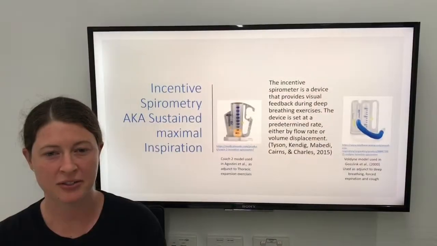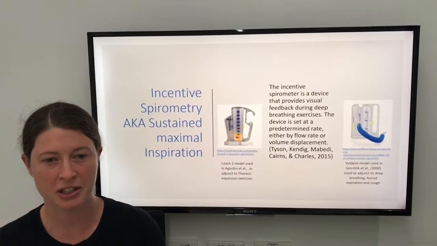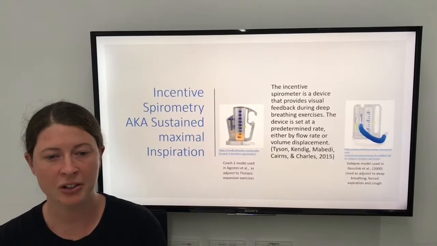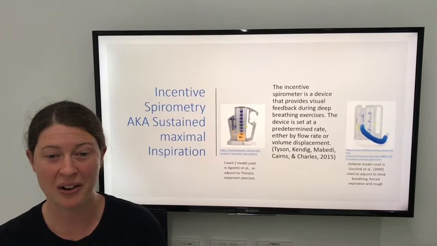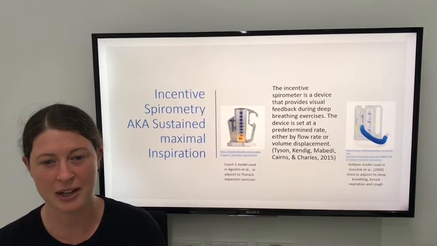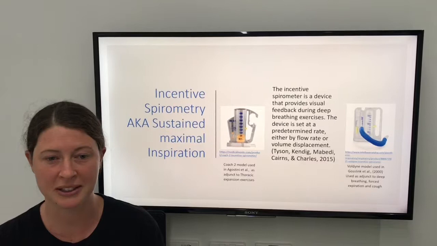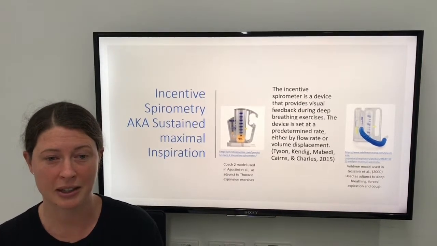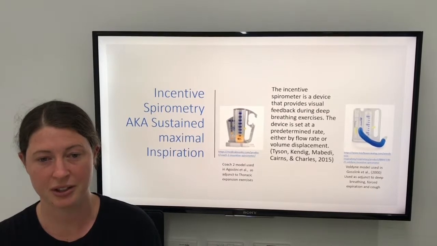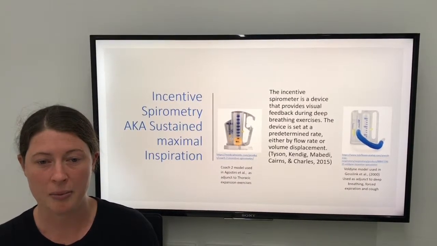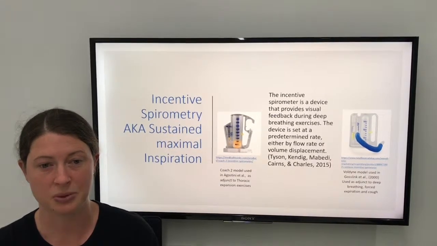An incentive spirometer is a device that provides visual feedback when a patient inspires at a set flow rate or volume displacement level. The patient creates a seal around the mouthpiece with their lips and inhales in a controlled manner with the aim to raise the ball in flow determined or piston in volume determined to a predetermined height, holding the target in place for the duration of their inspiration. Here the patient holds the inspiration for a couple of seconds, if possible, before exhaling as normal.